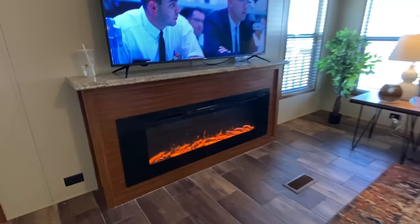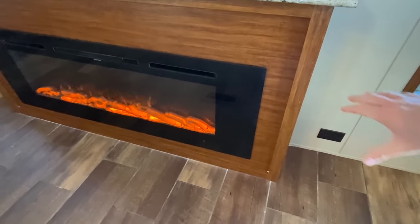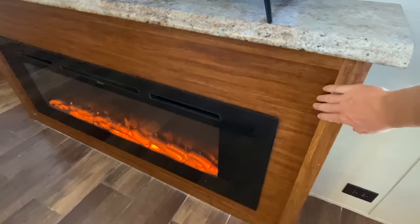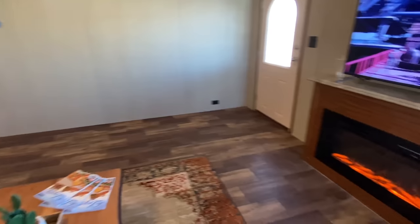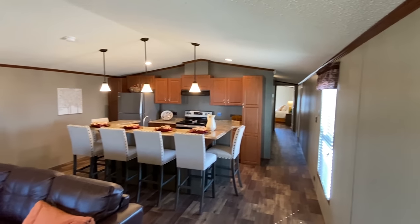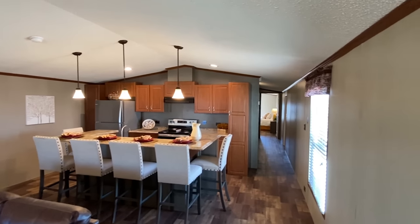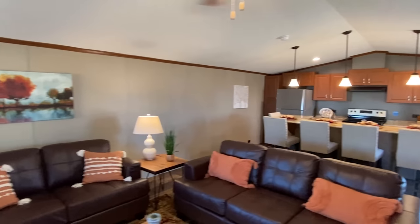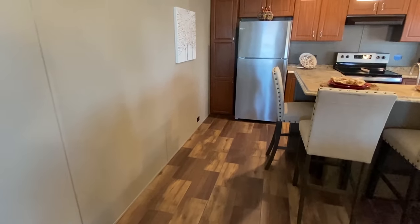That's beautiful flooring — I've seen this in one of their other models. We've got the electric fireplace; I've seen a lot of these in their homes. There are all kinds of different options — some I've seen have stone around them, and there are other things you could have wrapped around that electric fireplace. I like how you walk in and your living room and kitchen are right there, with all your bedrooms down at the other end. And this home is not only really wide — it's long as well.